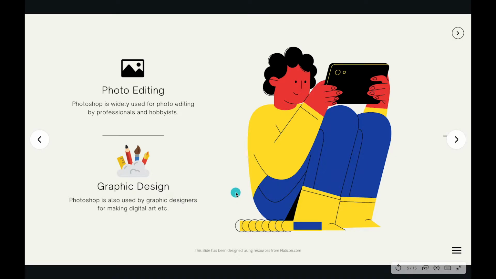Now, Photoshop is also used for digital art. Digital art is a part of graphic design. Digital art is nothing but traditional art in a digitized way. It is done by using brushes, colors, and all that stuff. We don't need to worry about that much, as we are not going to learn about that. So, now let's enter the magical world of Photoshop for the first time.